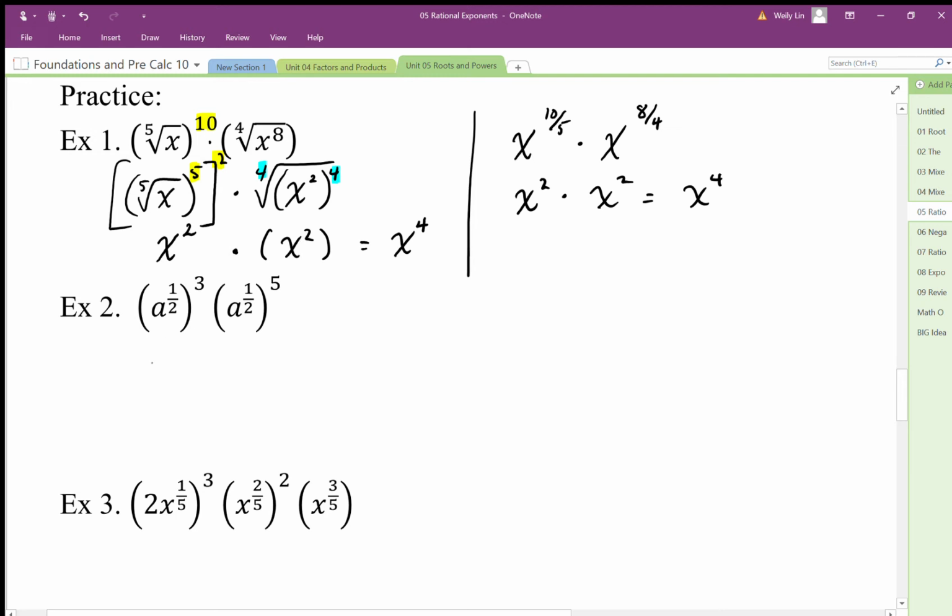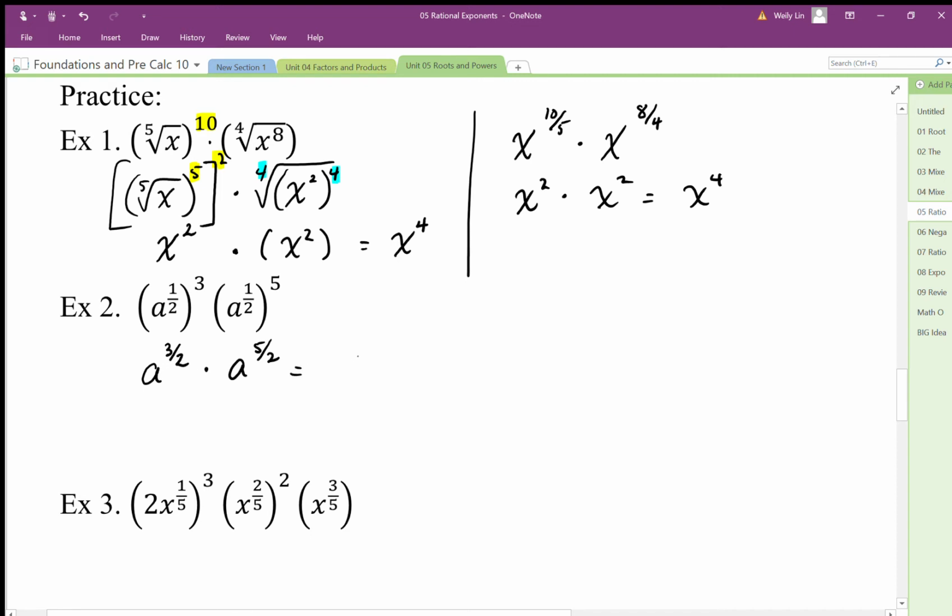Here I'm going to use exponent properties. So 1/2 to the power 3 is going to give me 3 over 2. So power 3 root 2, there's my square root. Here I have power 5 root 2. Again, I can just put those together because the power and the roots have no precedence over each other, so they can go together and be expressed in one fraction.